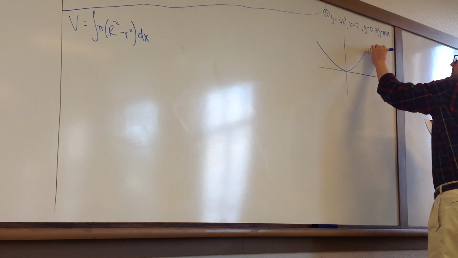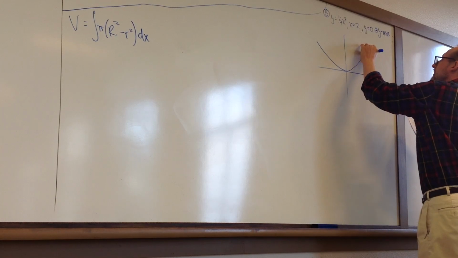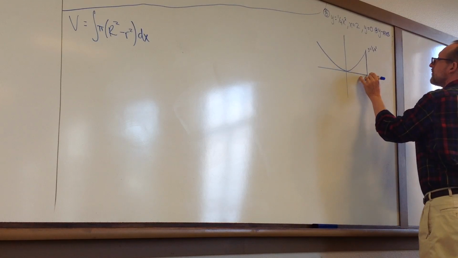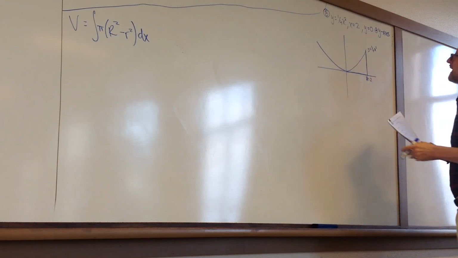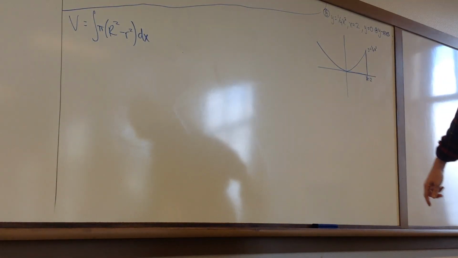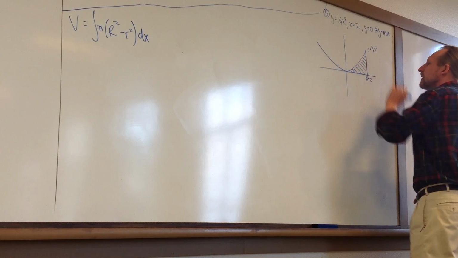Y equals 1/4 x squared. X equals 2 is out here, and then that y equals 0 closes it off. So again, here is the piece of area that is going to get rotated. Okay, I'll shade it in before I erase that so that we don't clutter up the drawing.